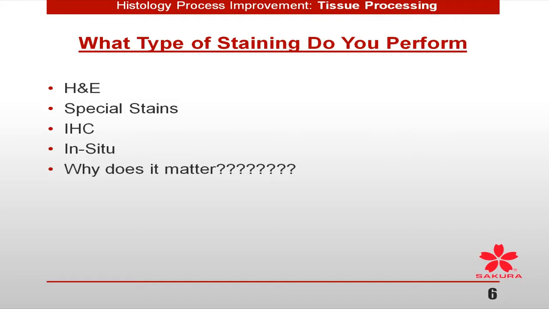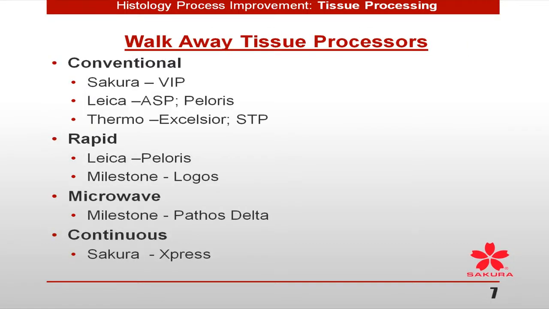Again, if you're being patient-centric and trying to make sure that your results are meeting the needs of the patient, and again, don't discount that you've got a customer in there, which is your primary customer, your pathologist. But again, you're being patient-centric. You may have a solution that is multifaceted. What we're really talking about is there are some things that you can do on benchtops. There are some manual processes that you can do. But what we're really going to talk about today is those walk-away tissue processors.